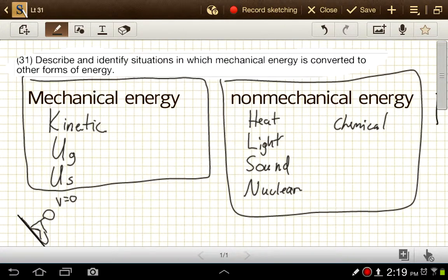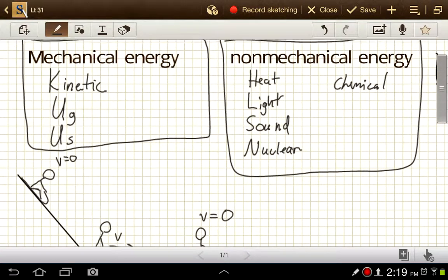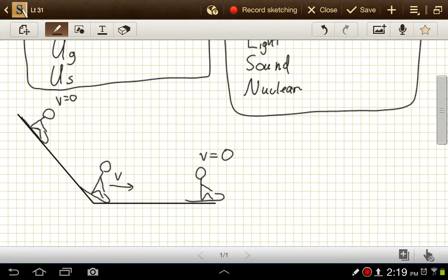So now that we have a basic idea of what mechanical and non-mechanical energy are, let's look at a process where we have some change between those. In this case, we've got a kid on a sled who starts up on a hill at zero velocity, starts from rest. He's going to speed down that hill, get to a really fast speed at the bottom here, and then a sharp jolt there. That would be a little jarring, but he makes that transition and then is going to slide to a stop as he goes on here. And we understand that there's friction between the kid and the slide, not very much, but enough that he's going to come to a stop there.